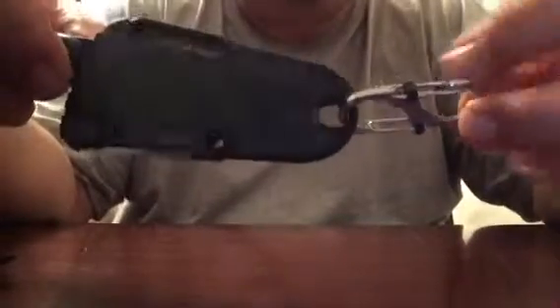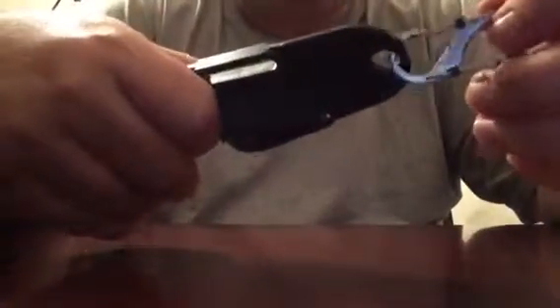The large carabiner came in handy — this one can be tagged on a pack or a lanyard. You can put it on your neck in case you want to carry it there. They also sell a clip for it in case you want to use it as a belt knife, but I'm not going to use it that way. It'll be more of a neck knife or attached to a backpack.